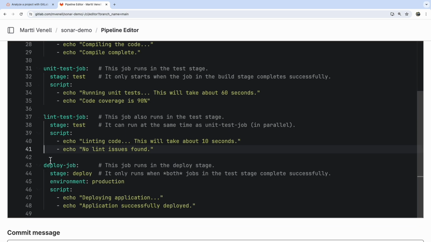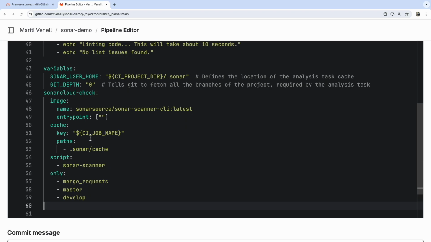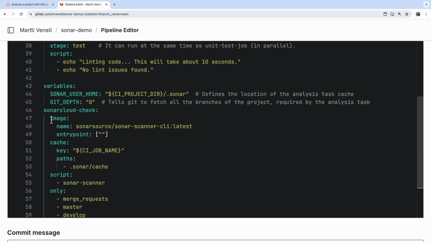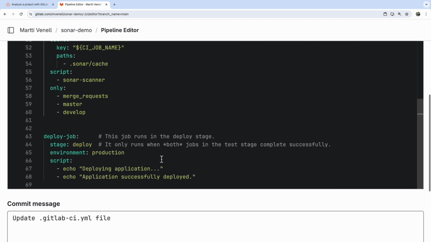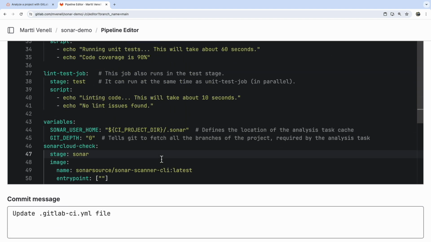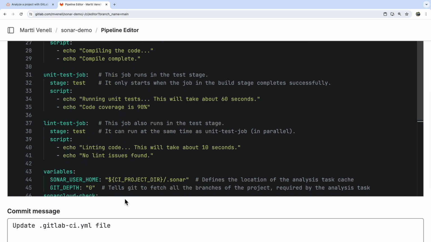We'll just remove some unnecessary sleep commands to speed things up. The code example is good, but we'll just add the stage name. The editor indicates that the pipeline syntax is correct, so we can commit the changes.